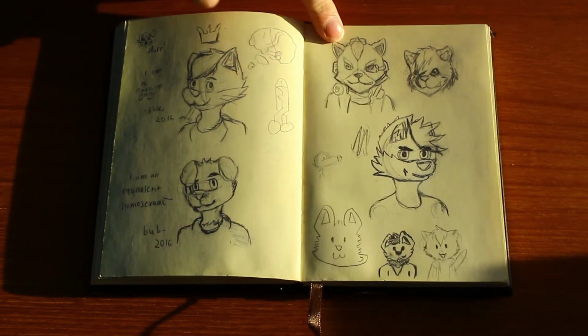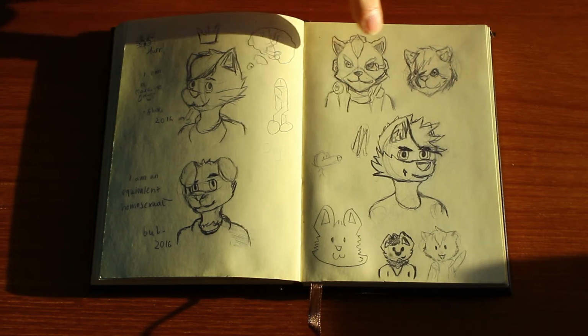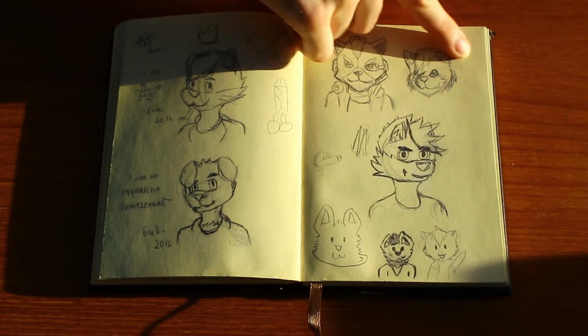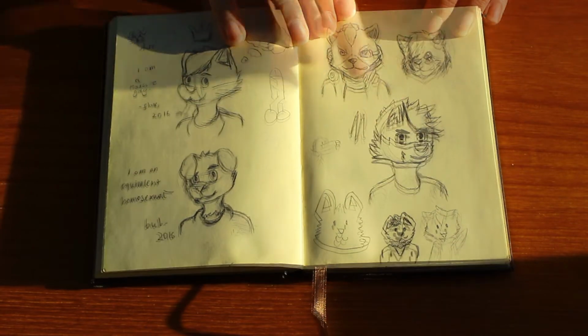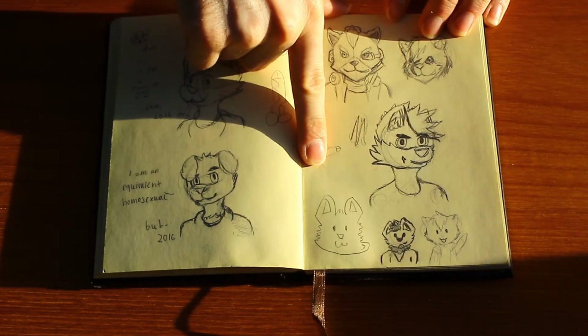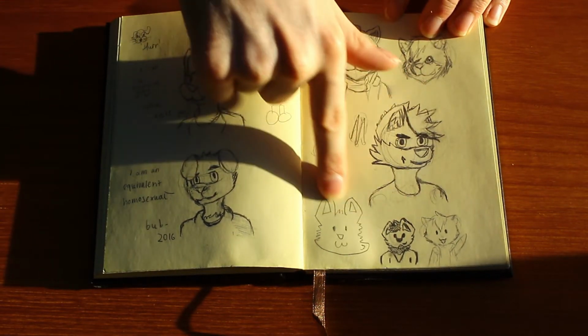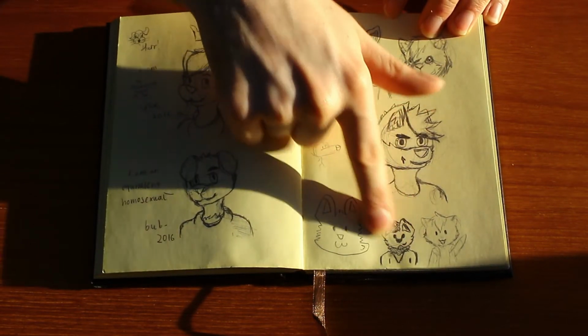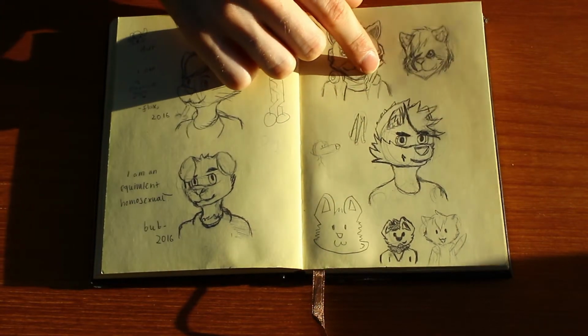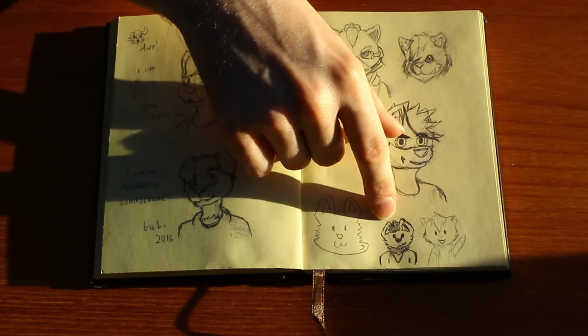And then that's Star Fox in my style, and then I think Flux is a dog again, but he looks more like a cat because I couldn't draw canine characters very well. Cats were my specialty. That's Strange again, and many penises. And then I don't know if those are Strange. I think there might be some other people which I can't remember. I can recognise my friends' art styles, but when random people draw stuff I don't tend to recognise it. I think that might be Strange as well.